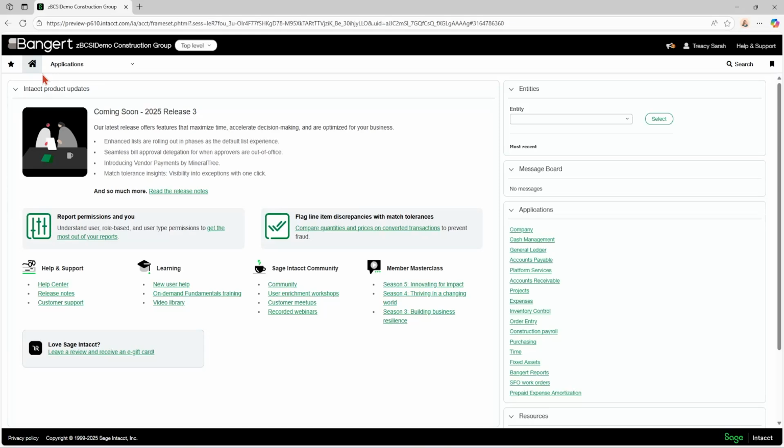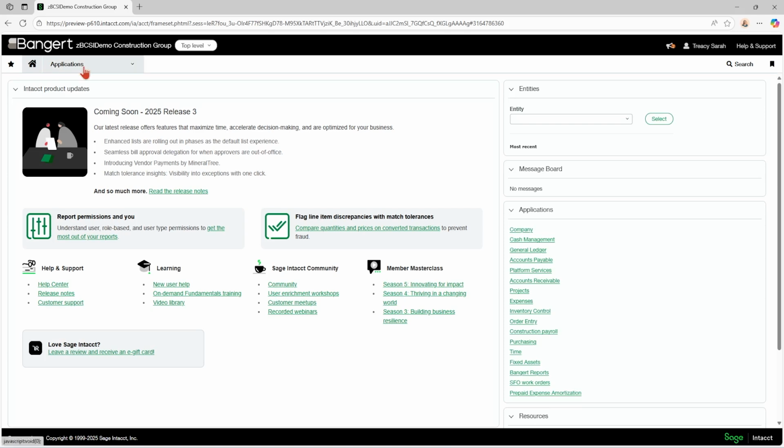As part of R3 for 2025, we now have support for subtotals on purchasing change orders. So being able to align this subtotal behavior between the source document and change orders is going to give greater control over the changes, improve visibility, and more streamlined reconciliation. And this all starts with your transaction definitions.